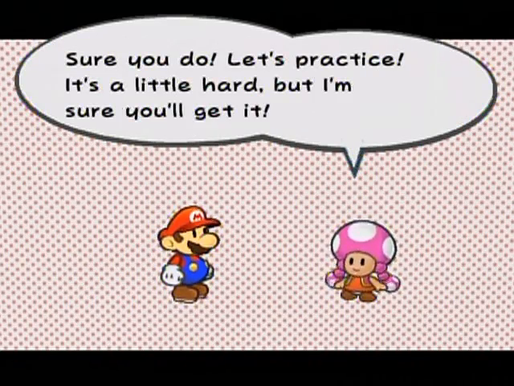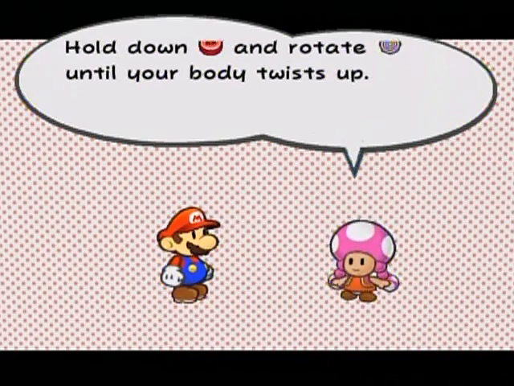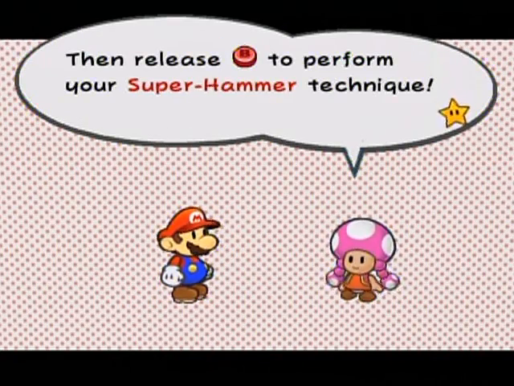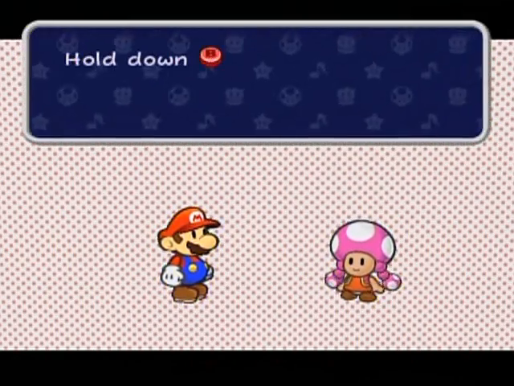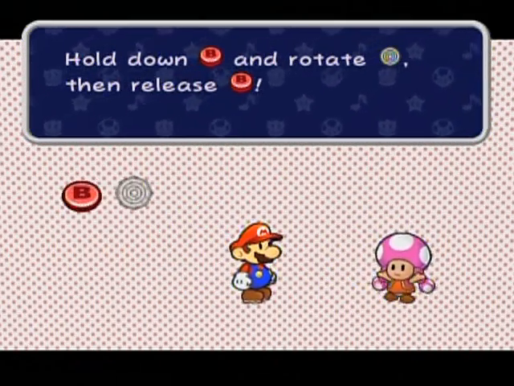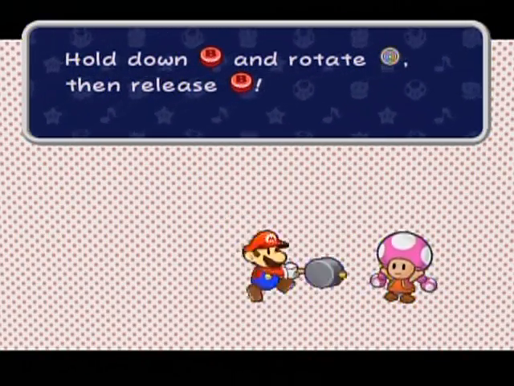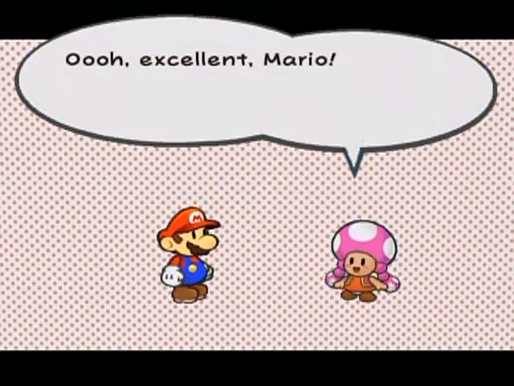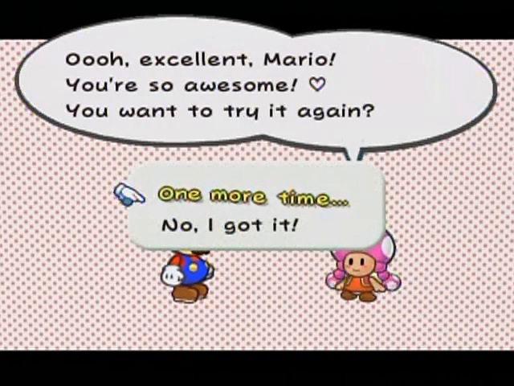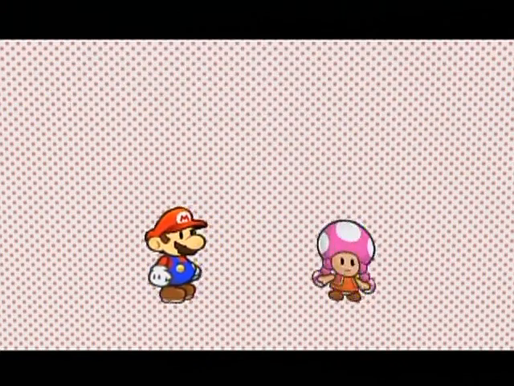Let's practice. It's a little hard, but I'm sure you'll get it. Hold down B and rotate your control stick until your body twists up. Then release B to perform your super hammer technique. The key is to rotate a lot before releasing B. And let's test it out. Look at that twist! And then release. Yeah, do it! Oh, excellent, Mario. You're so awesome! Wanna try it again? Nah, I'm just fine. Okay, great. Master the super hammer.